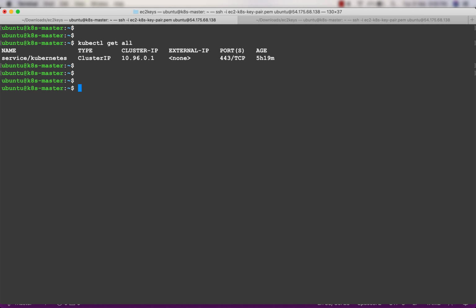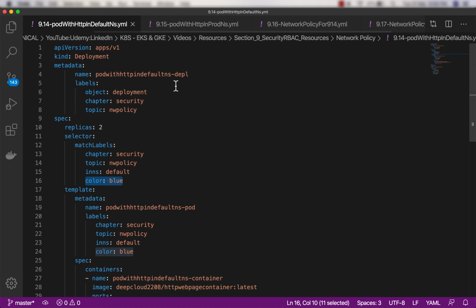Okay, so let's see the deployment and service manifest file for BluePod. And this is the file 9.14 pod with http in default namespace.yml. So everything is pretty straightforward.